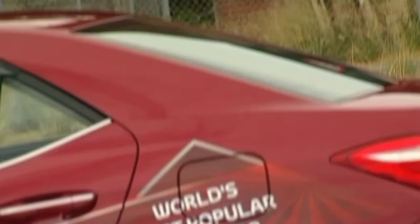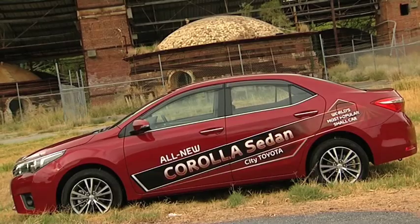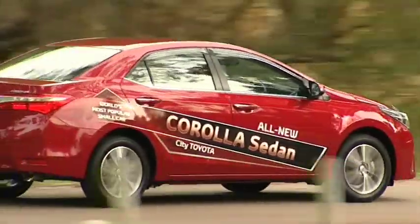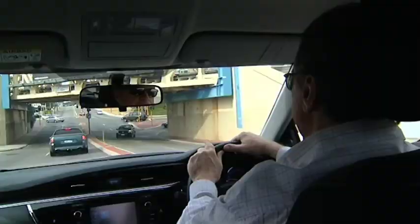A new dealership and a new car for 2014. Yes, so 2013, the Corolla was the number one selling brand in Australia, and they've introduced a brand new Corolla sedan for 2014. And it's beautiful. It's slightly larger than the previous Corollas, yeah? They all get just a little bit bigger, but probably the trick in the engineering is actually the space inside. Yeah. So there's always a lot more space created. That's lovely, and congratulations on the new dealership. Thank you.